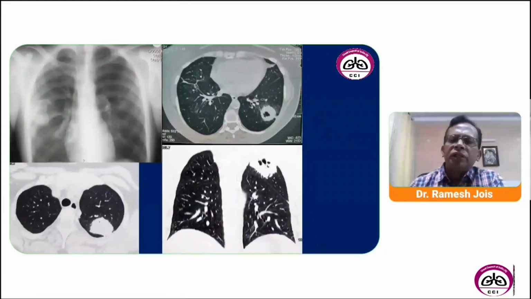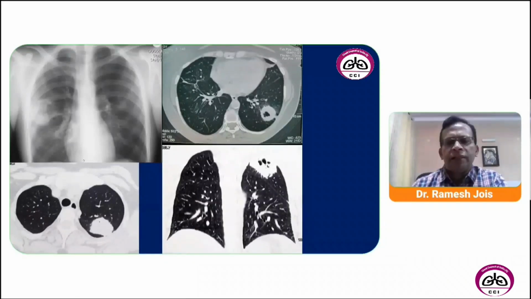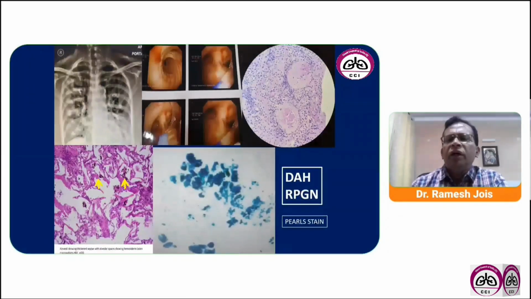So pulmonary manifestations obviously have been discussed earlier, but there are a variety of ways, starting from consolidations to cavities to pulmonary vasculitis presenting as diffuse opacities, to some of the emergencies like this, where the patient had to be intubated straight on his visit to the casualty. And this was a case of Wegener's, who had renal involvement in the form of crescentic glomerulonephritis. And that's his bronchoscopy showing blood in the airways.